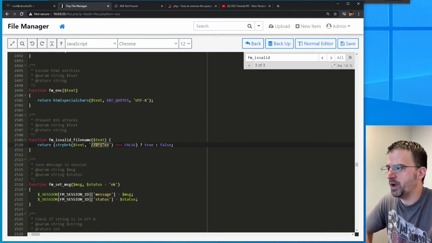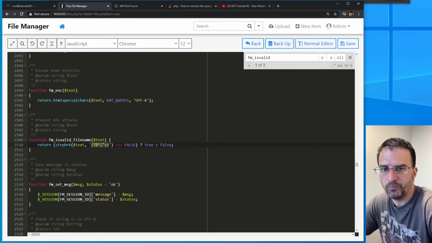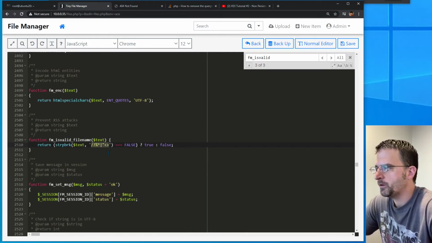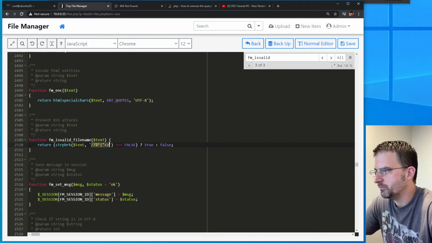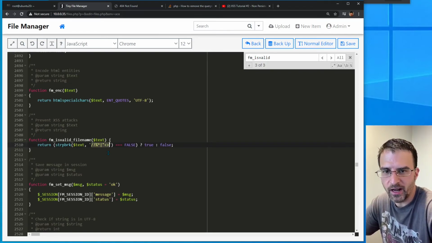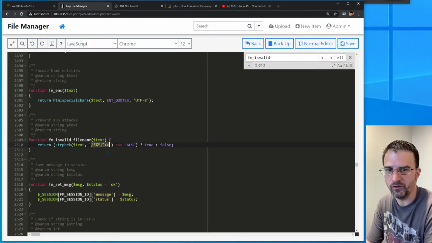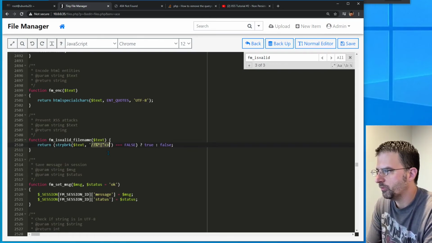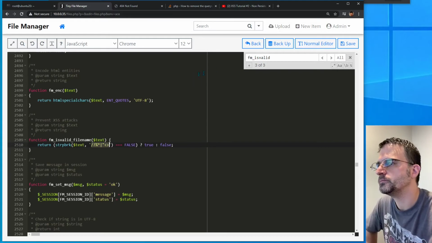The other reason why I think this is a little bit lower risk is because this tiny file manager is password protected. So you'd have to be logged in the first place in order to launch a script, and you'd probably at that stage be clicking on something that you shouldn't be, that's bringing you back into this to launch a malicious cross-site scripting attack. So in my opinion, the risk is pretty low. So let's move forward.